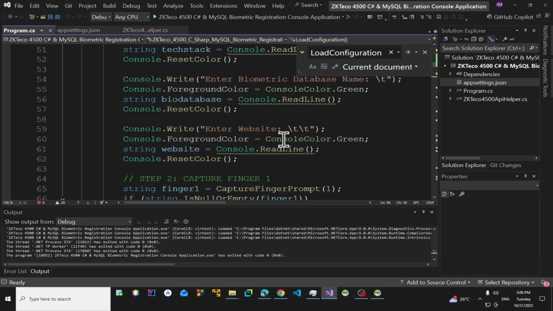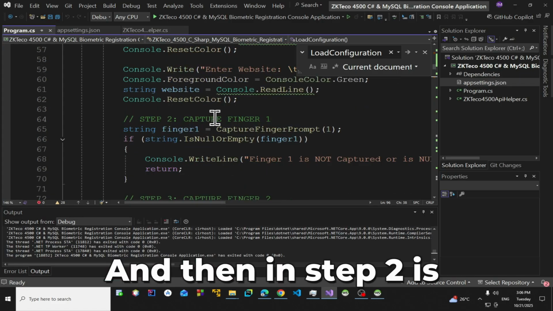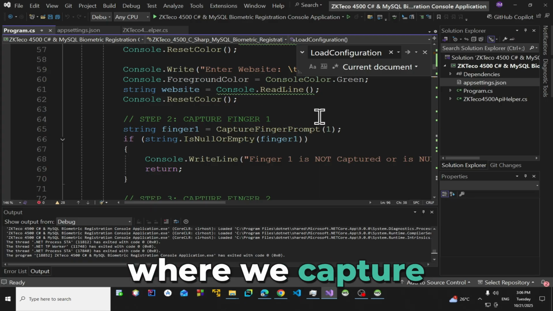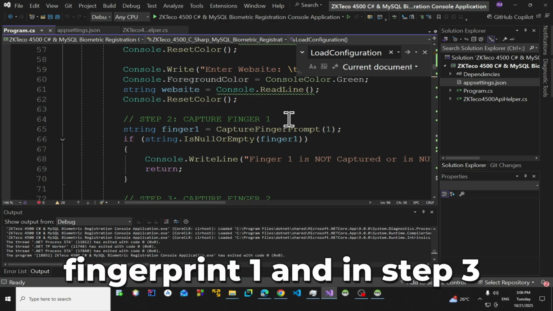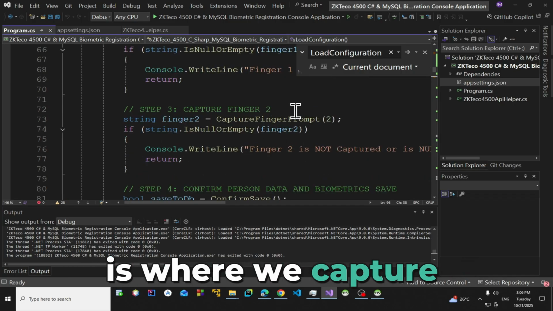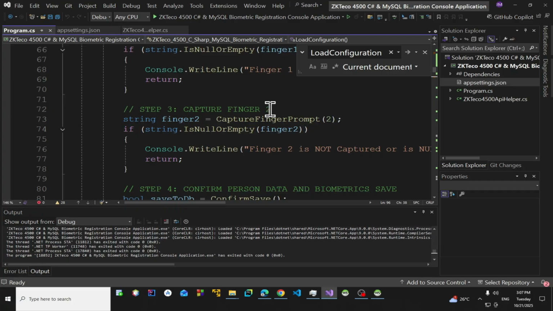Alright. And then in step 2 is where we capture fingerprint 1, and in step 3 is where we capture fingerprint 2.